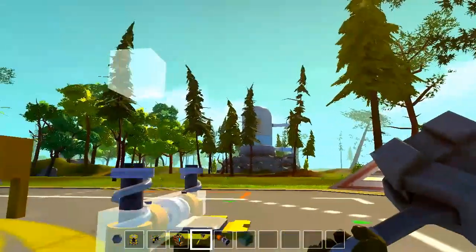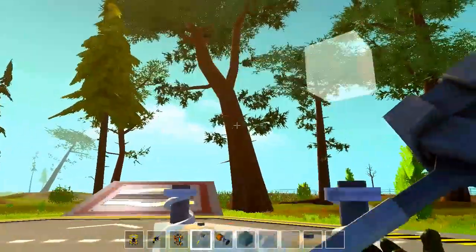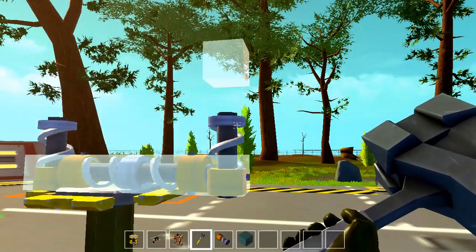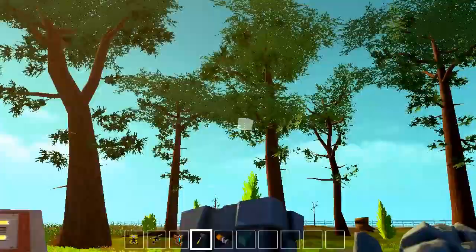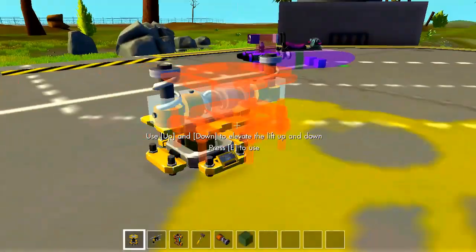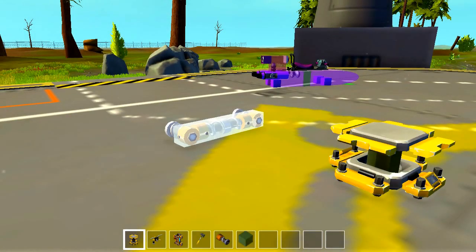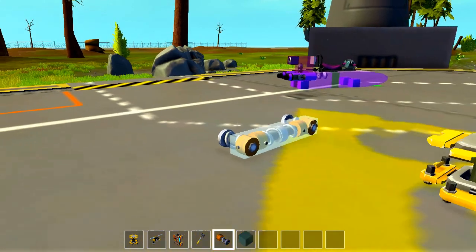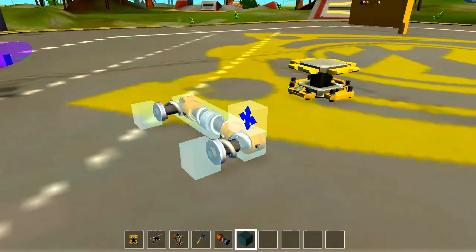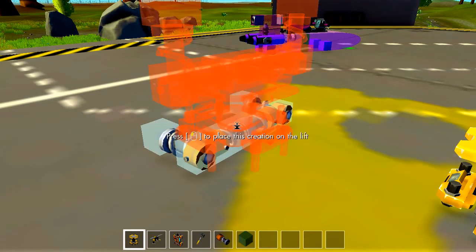Frictionless. It's completely suspended in the air. It's a phantom until you hit it. Weird. Okay. Now, I don't know how stable that's going to be. Surprisingly stable. Okay, so I need to replace the blocks on the suspensions. So this is actually how it's supposed to come out. So I'm going to go ahead and save this.